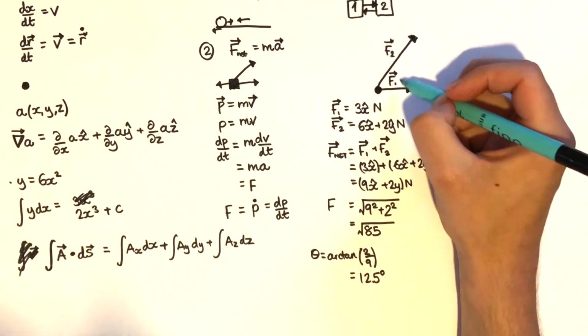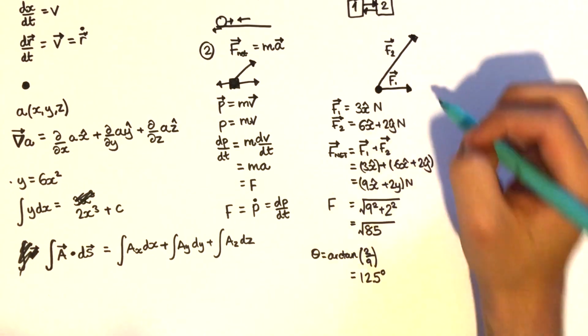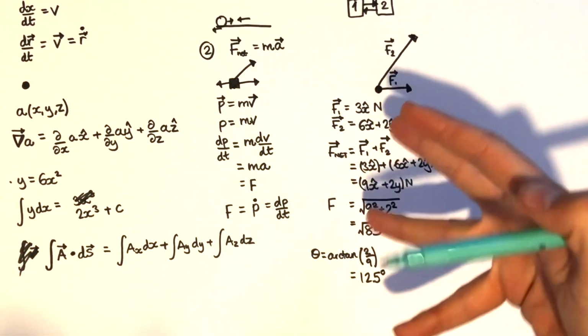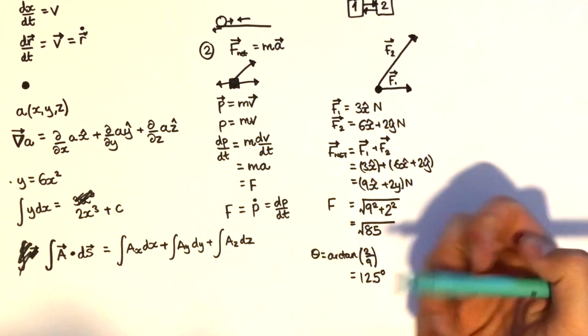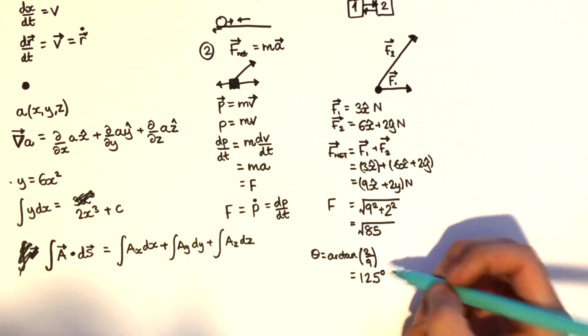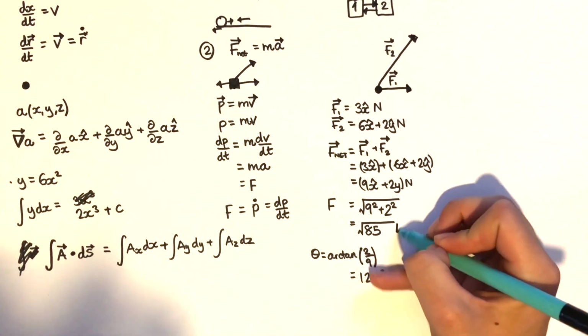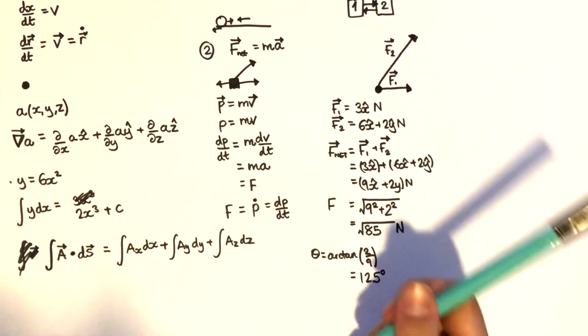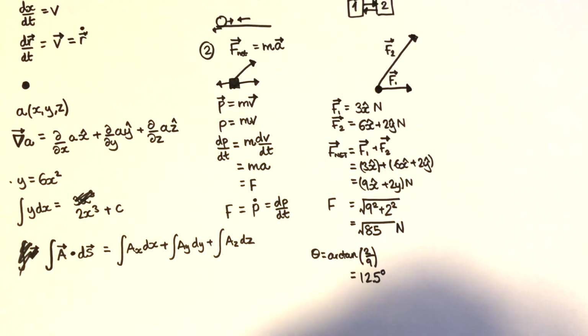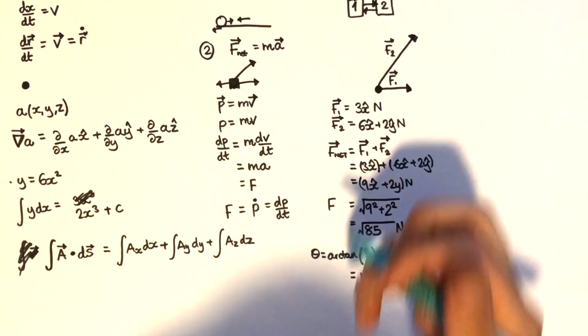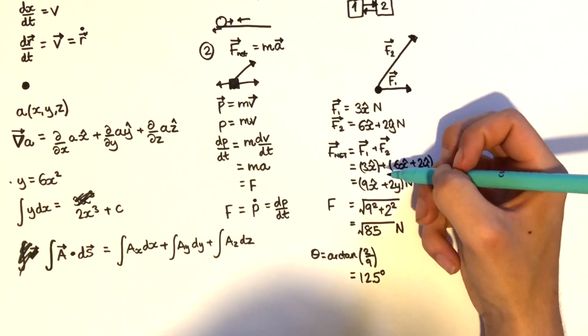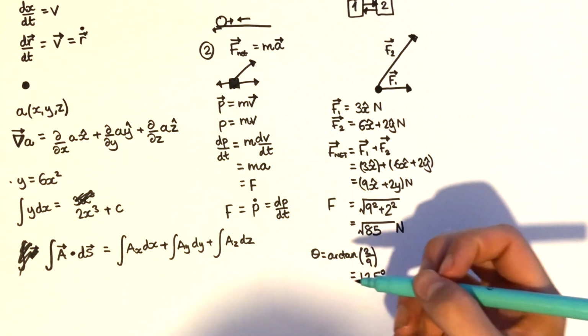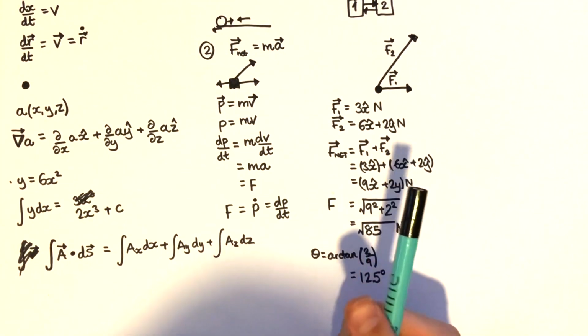So we've got two forces right here. We can combine them as if there was just one effective net force, acting in a particular direction. Its magnitude is the square root of 85 newtons, and it acts 12.5 degrees to the horizontal. You'll encounter a lot of problems in which the very first thing you'll have to do is resolve the forces acting on a system. It's one of the first steps.